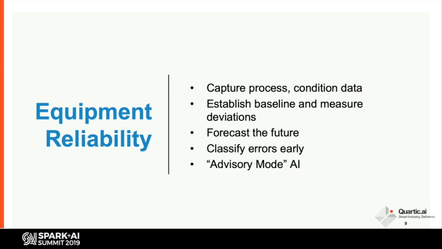So when we started working with industries, we realized that there are two different kinds of data that are essentially required to create the entire context. The first kind of data is called process data. Process data is the real-time value of a process that you are trying to monitor or control. For example, in your microwave, your temperature is the process data because that is what the user wants to control. Then there's condition data. Condition data tells us about the condition of the equipment while it is trying to maintain a certain value for your process variables. In the case of a microwave, the vibration of the microwave will be your condition data.